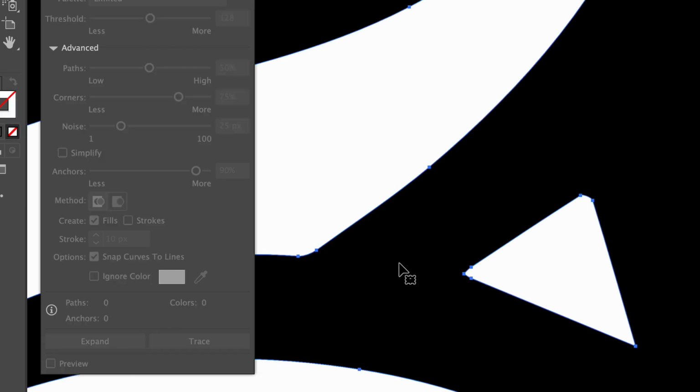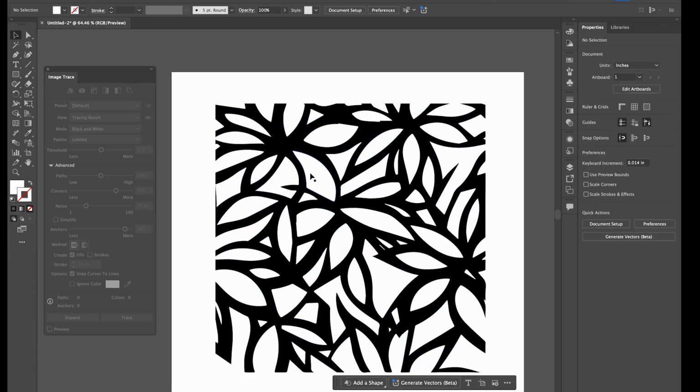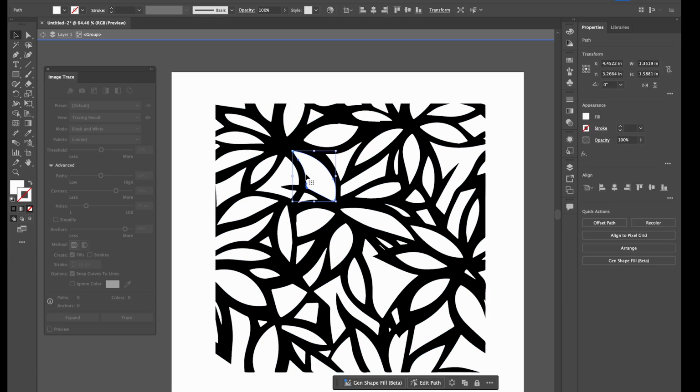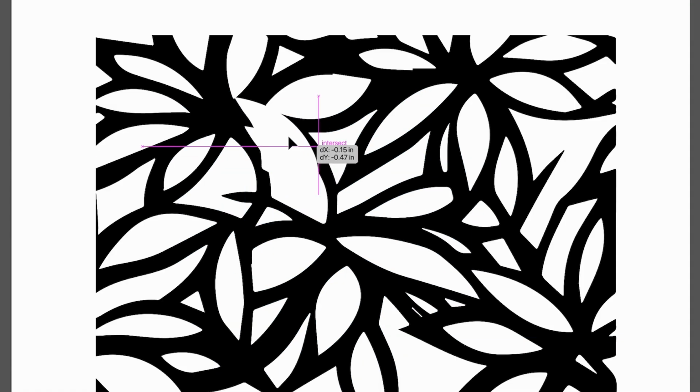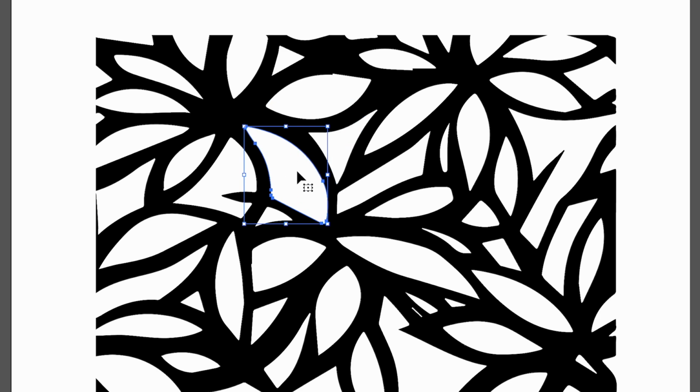Go ahead and hit Expand, and at this point you should see something that you think would be good to cut, but it won't be. This will actually cut everything double. I'm going to click away and then double click into one of these areas and select just this object. This white is actually an outline, but you'll notice underneath there's also an outline for the black cutout. So what we need to do is select one of these white objects, and then select everything else that has been created that is a white object.